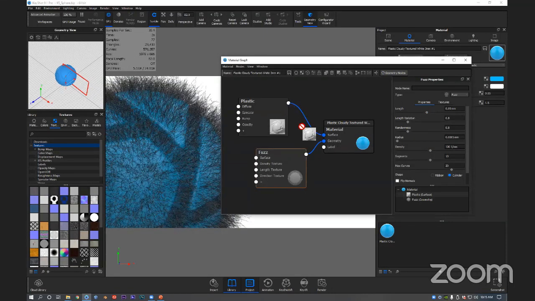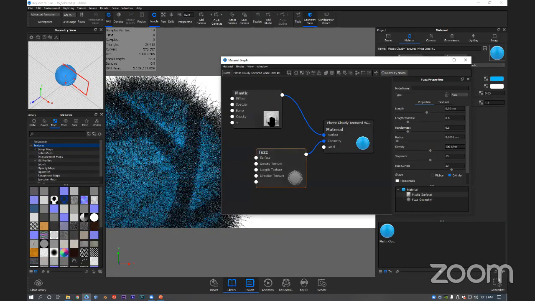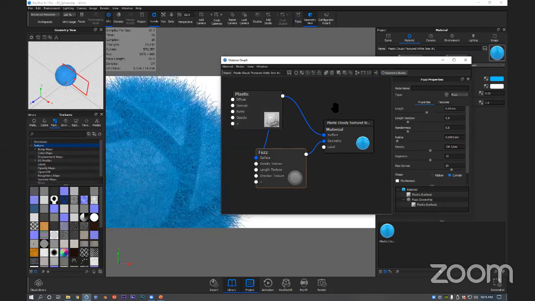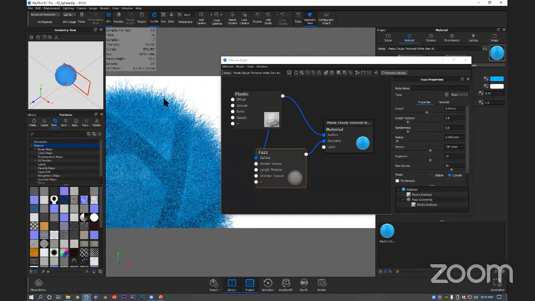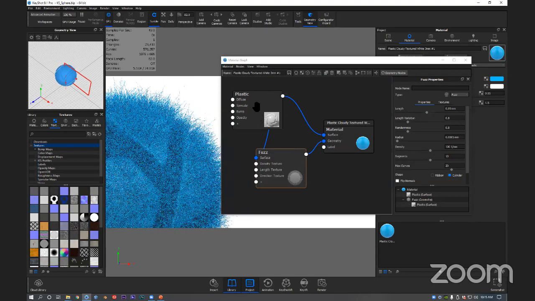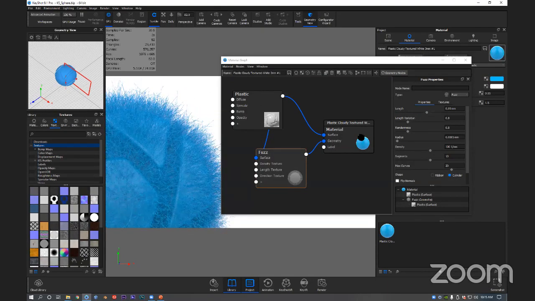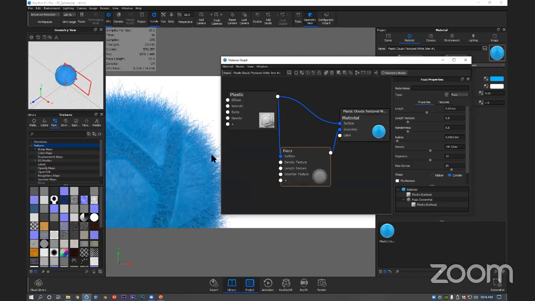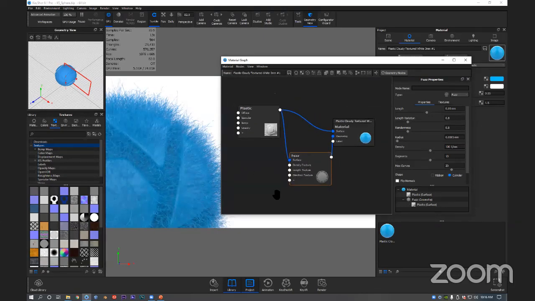Another great tip here is this plastic that I'm using on this base material. You can just bring another connector over and then apply that to your fuzz. I'm going to execute that again, and those settings will be applied to that fuzz. So it's going to take on the same settings as your base material. We'll also look at emissive fuzz too, maybe, if we want to. So now that we have this built out, we kind of like this look.